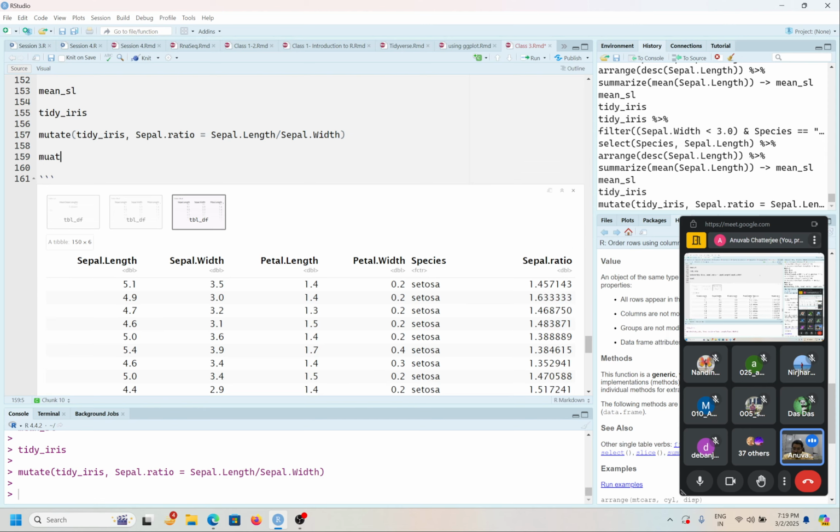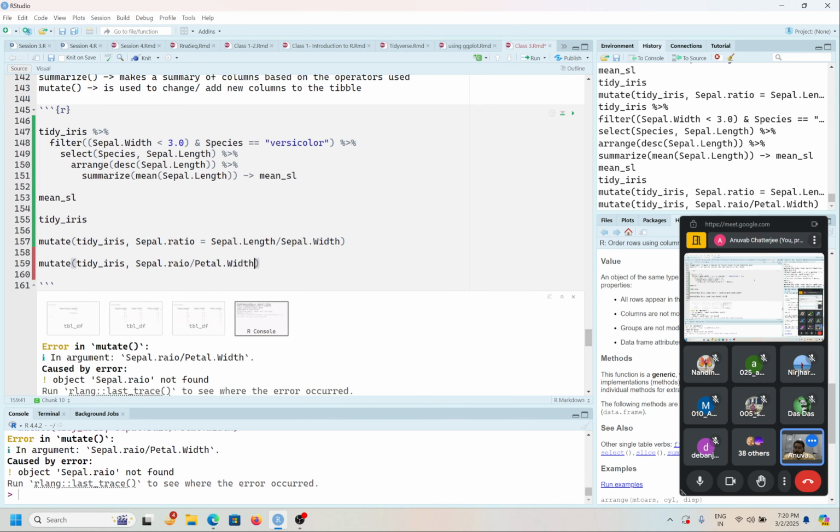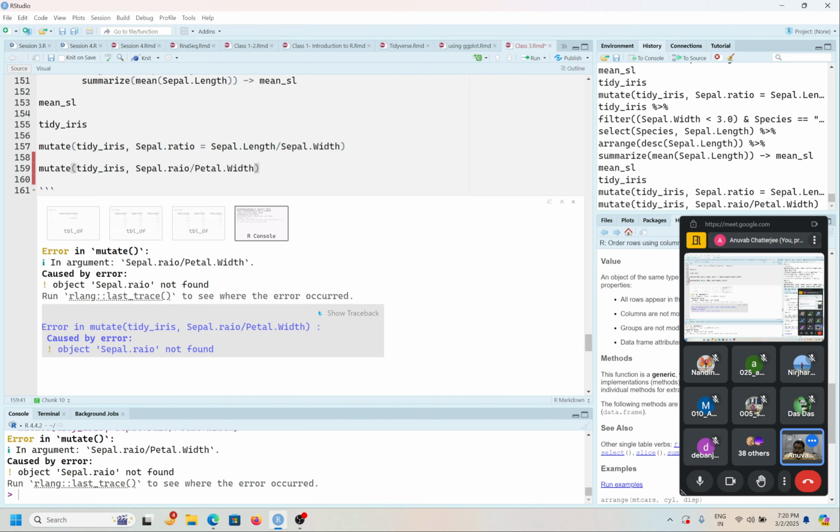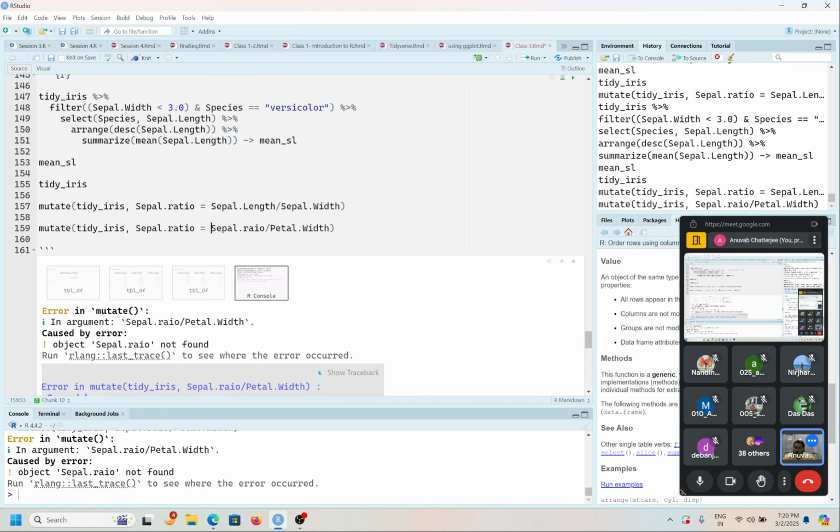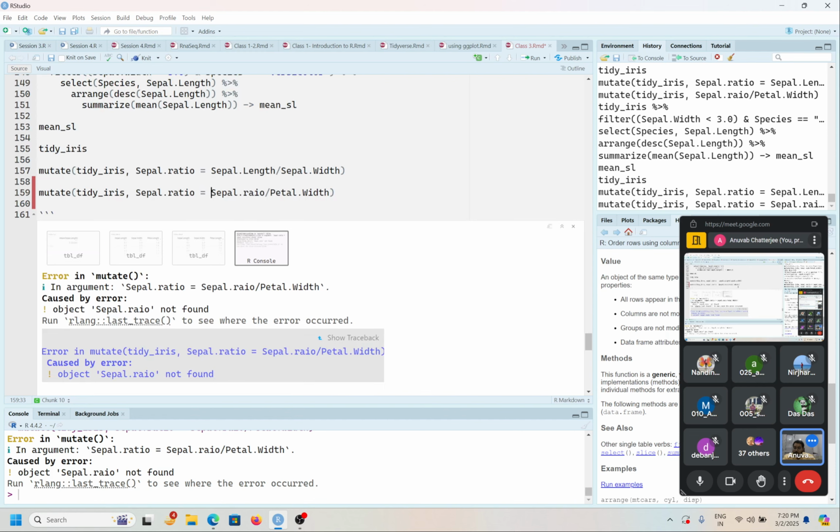You can even mutate existing columns. So we just made a simple ratio. If I wanted to mutate this, divided by petal width, why not? The spelling is wrong.